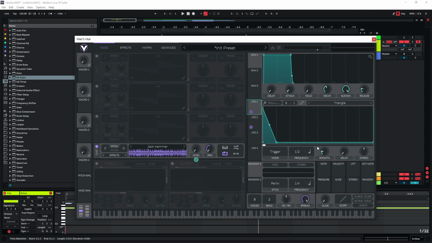What we can do as well is we can draw in some more interesting patterns here. So maybe if you want this to go a bit faster. So with a shape like this, this is what it sounds like. You can change the shape of LFO 2 accordingly, depending on where you want these sounds to be panned. So if I want them to be on one side only, and with a shape like this, they are sort of in the middle always, going up and down.